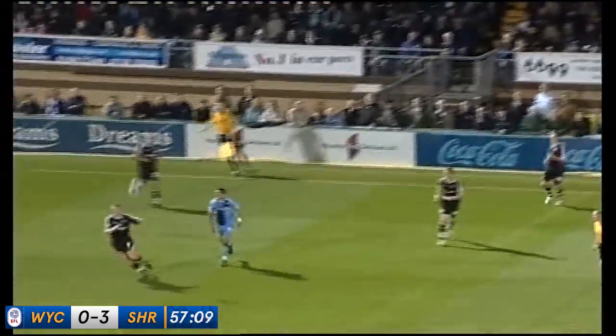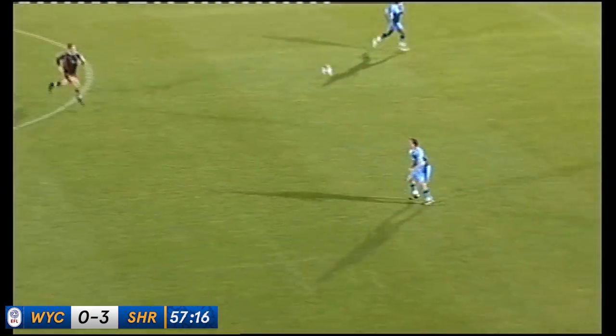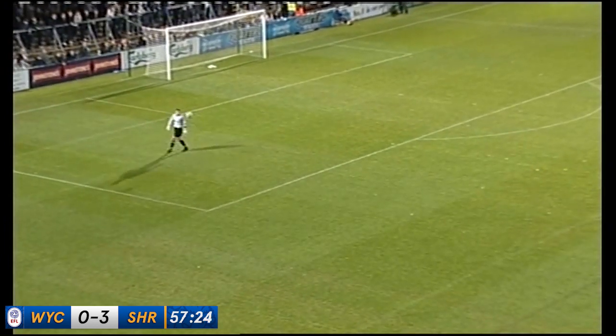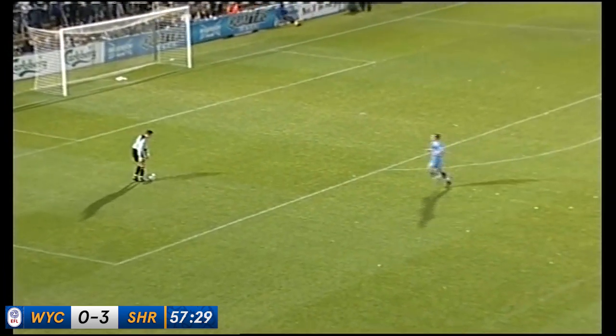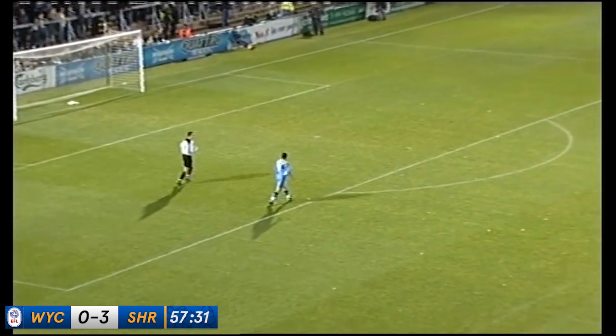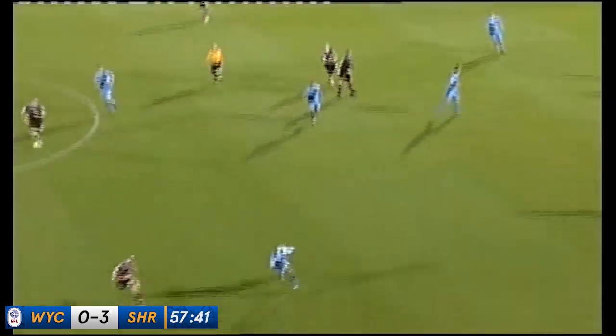Stuart Dunn and Colin Bloomfield, your commentary team. It's Wycombe 0, Shrewsbury 3, 2 for Holt, 1 for McIntyre. It's all very comfortable as Langmead clears from the edge of his 18-yard box. Downfield, no one to latch onto it this time. Woodman will return the ball from whence it came. Fairly aimless. Sums up Wycombe's night, really. And it bounces all the way through to Glyn Garner, the Shrewsbury Town goalkeeper, relishing this chance to play in front of a crowd. Yes, it might be a sparse crowd here tonight, but I'm sure it beats playing in front of a couple of hundred fans for Town reserves in the Central League, doesn't it?